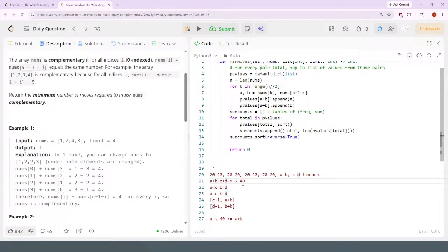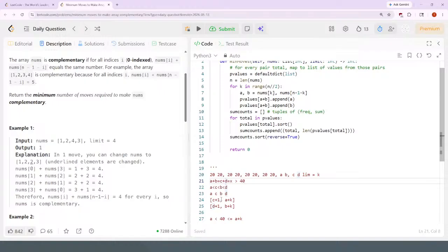So you need to find whether the smallest one plus the smallest one plus k is bigger than 40, and c plus 1 is still smaller than 40. So c plus 1 is still, okay.